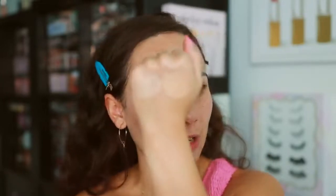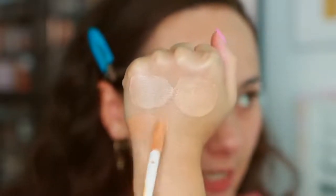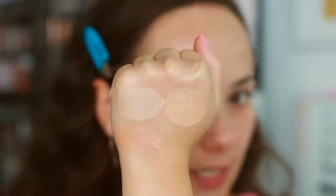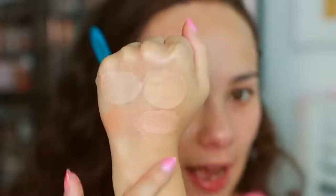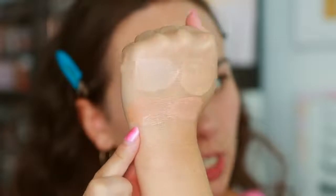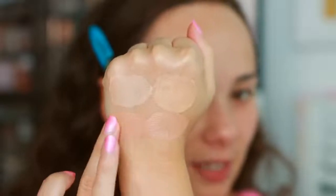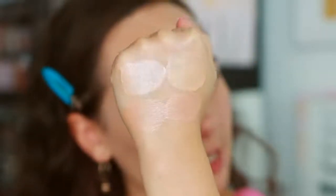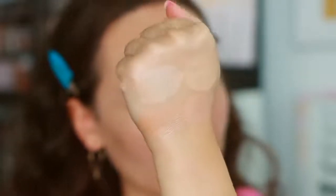I use shade one in the Charlotte Tilbury as a liquid highlighter and shade three all over when I'm underpainting. This is Charlotte Tilbury shade three — a little closer to my skin tone. This is ELF shade three, and again much more product comes out. The ELF is a bit more of a pinky undertone whereas Charlotte Tilbury shade three is more of a peachy undertone. The ELF has a thicker, more moisturizing feel, whereas Charlotte Tilbury feels more like a true liquid highlight consistency.